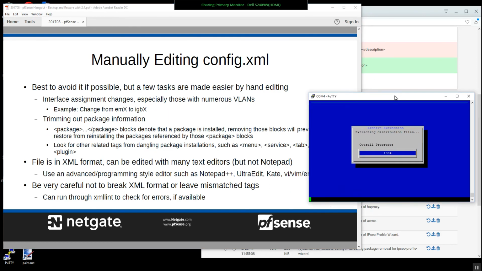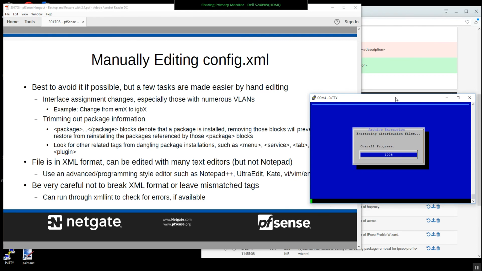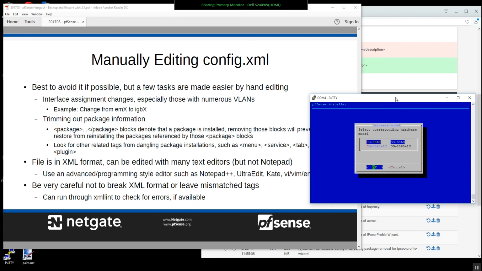Well, I guess while that's finishing, I'll talk about manually editing the configuration. Now, it's not something you want to be doing all the time, but you can open it up in a text editor and change the config. The place it comes into use the most is if you've got a bunch of interfaces. Say you've got a bunch of VLANs or a bunch of physical interfaces, maybe PPPs or other stuff that are tied to physical interfaces. Well, I'd say VLANs are probably the biggest case because you could have installations that have dozens of VLANs and they all have references to the configuration.